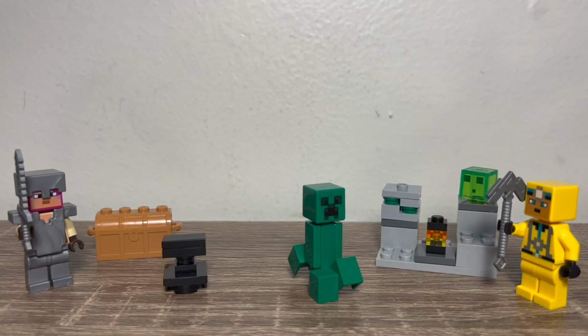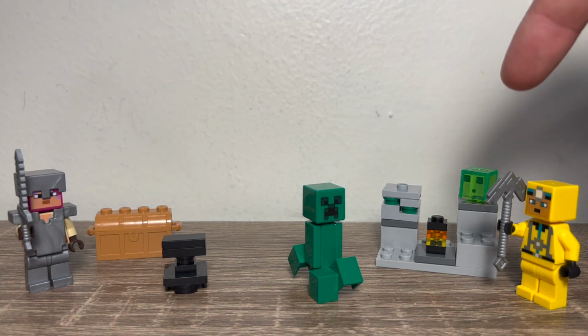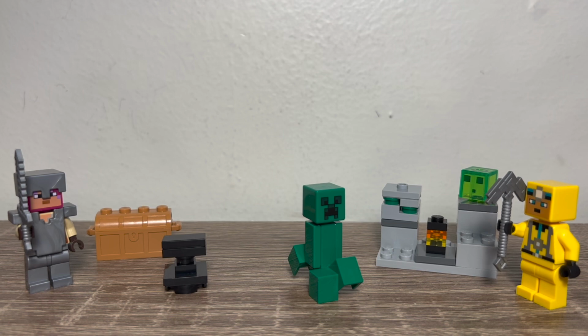Today I have two more of those LEGO Minecraft foil packs. The first one is Knight with Chest and Anvil, and the set number is 662309. It has 17 pieces. And then this one over here is Cave Explorer, Creeper, and Slime. It has 30 pieces, and the set number is 662302. And yeah, without further ado, let's take a little look at this.